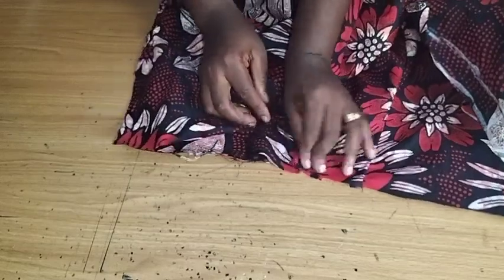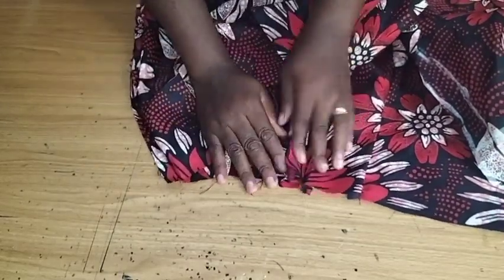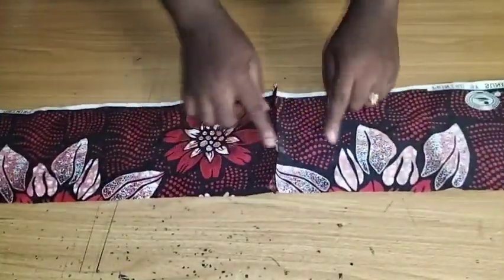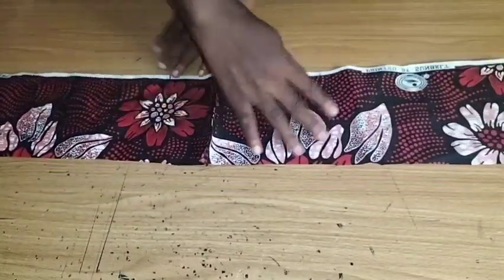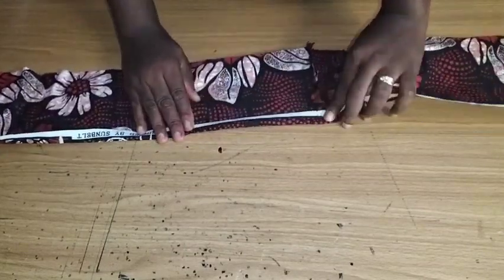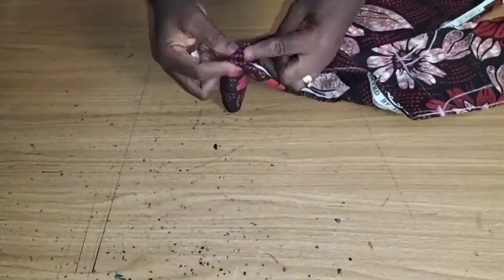So you can decide to gather, you can decide to pleat, but the original copy of this pant is a pleating. So now I'm going to bring in my band. My band width is 6 inches and I joined it together with my waist circumference. Okay, then I added 2 inches for zipper. I'll go over to the ironing table and I have ironed 1/2 inch on one side.